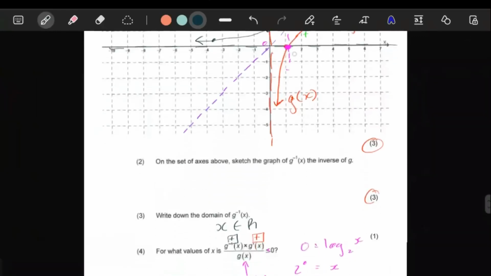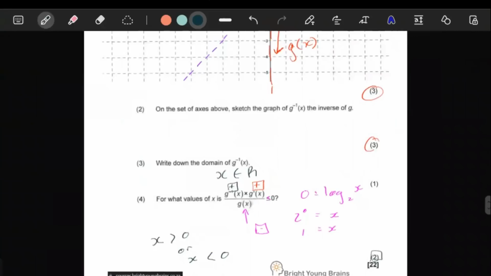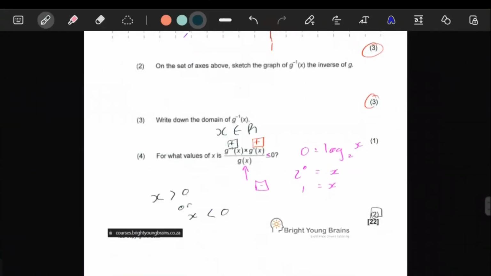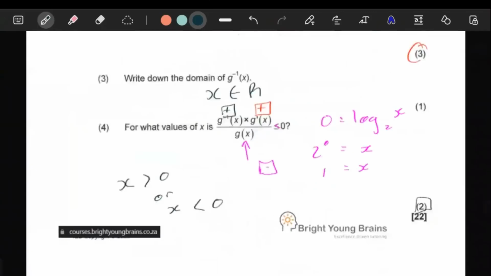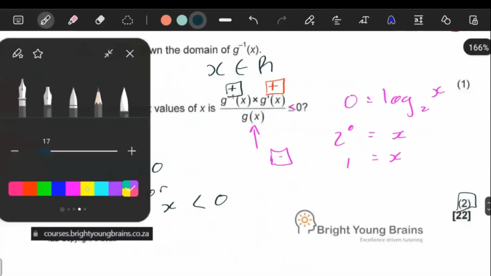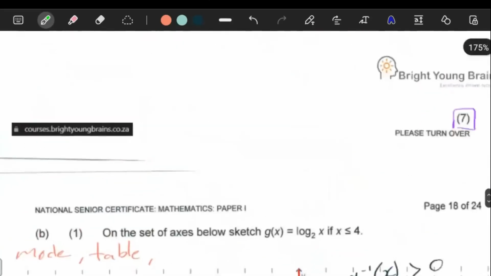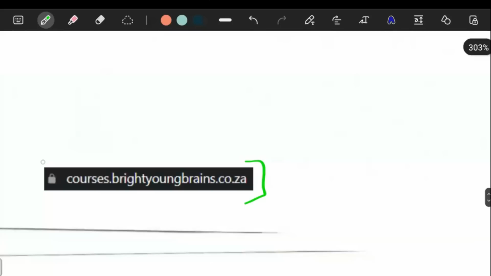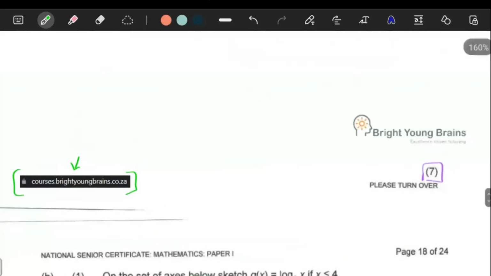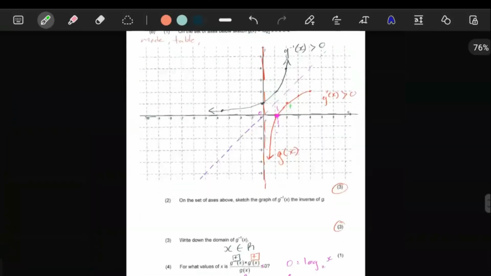It cannot be equal to 1 because specifically at 1, this y value here is 0, and you cannot divide by 0. This is a 2-mark question. It's a wildcard question, only if you're aiming for high 80s or something. Obviously, for more questions like these and how to work them out, you can always log on to the course platform and sign up for the online courses. You'll definitely be able to go through a bunch of questions like these.